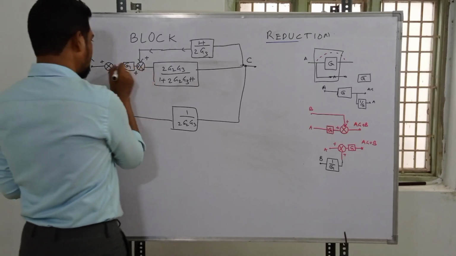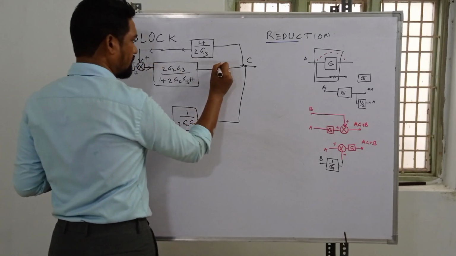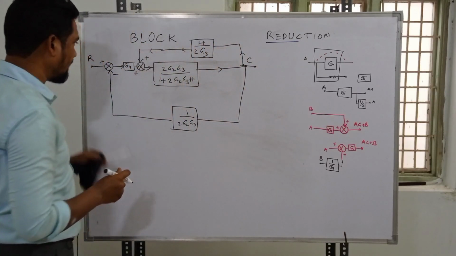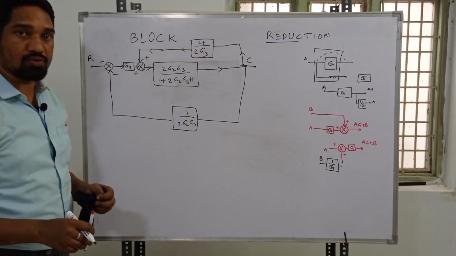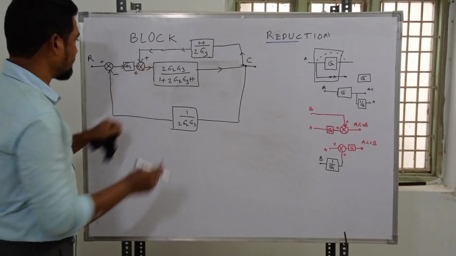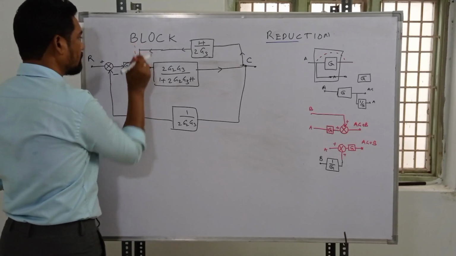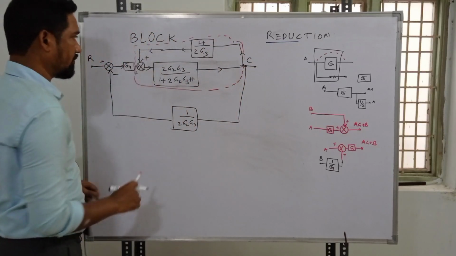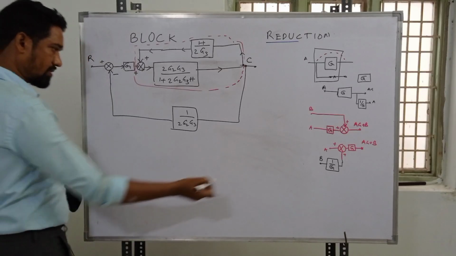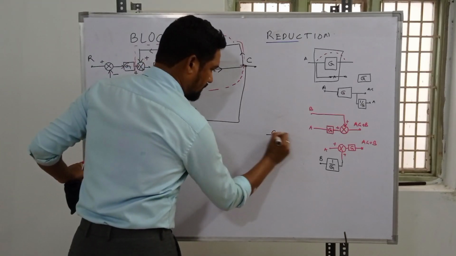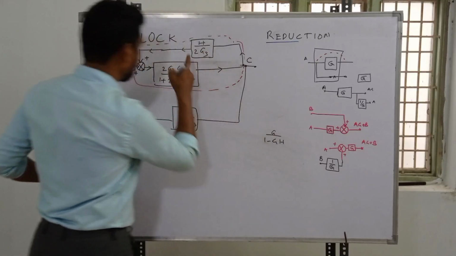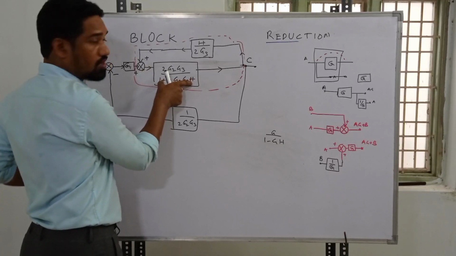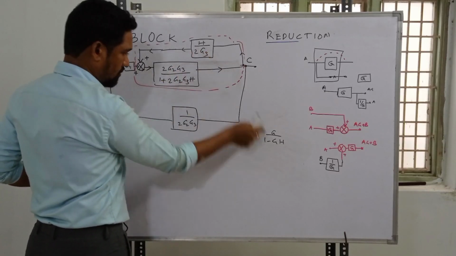And it's a main loop and it's going ahead, a feed forward, and after this point it's coming back. See, it's coming back. That forms another closed loop with a positive feedback. From this point to this point, it's a positive feedback. If that is the case, once again making use of this one, g by 1 minus gh in the case of positive feedback. This one is the main g, and this is the transmittance h.